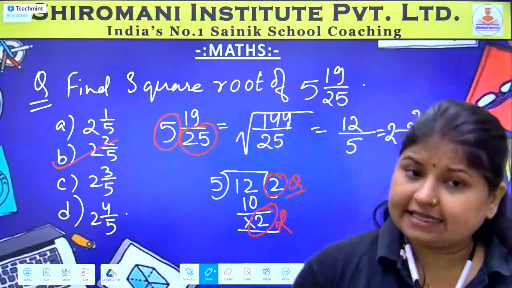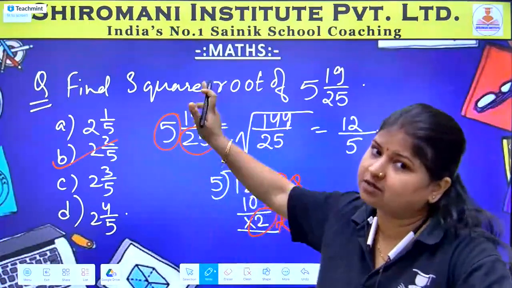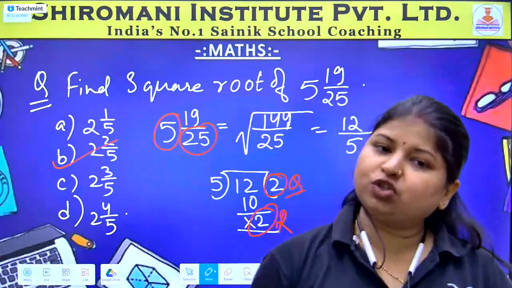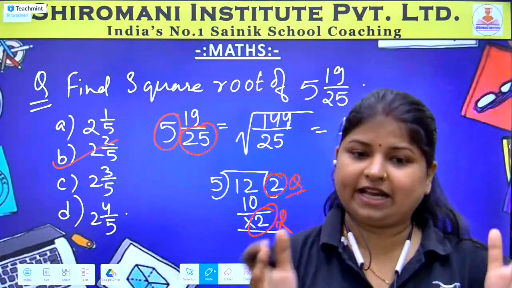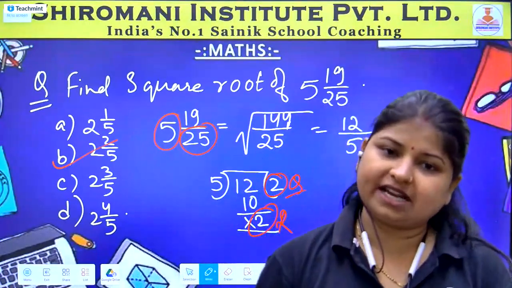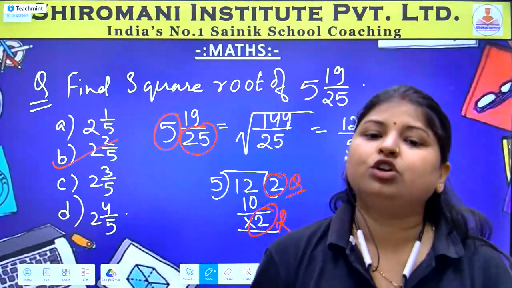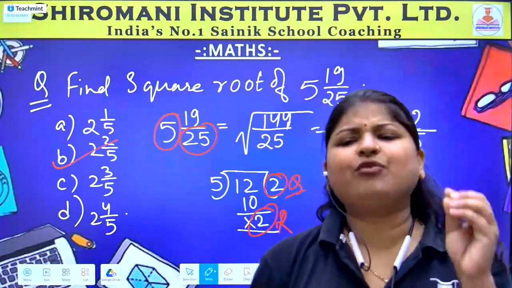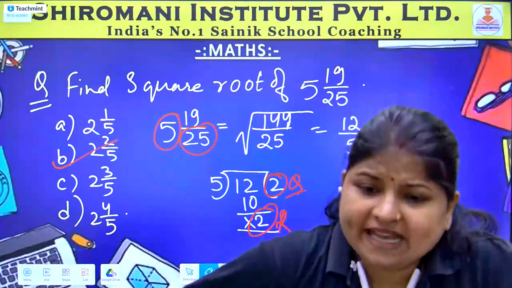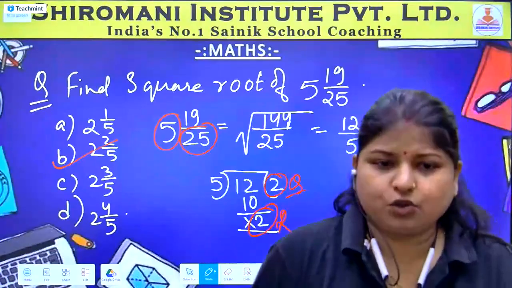But in the next class, the same concept will be followed, but not for the square, for the cubes. Okay. Now the upcoming 2 chapters are interrelated. Like you studied square and square roots, then cube and cube roots, then surds and indices. All the 3 chapters are interrelated. So I would request you to please don't miss any class. If by chance any emergency happens and you miss any class, so please watch the recordings and be back in the class so that you don't face any problem.